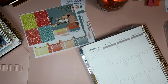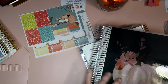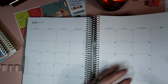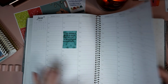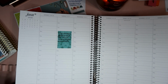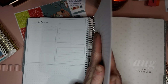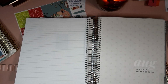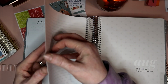and in my hourly planner, in the 2025 section, the July through December, I guess I can show it to you. It's not on track with what I was. Okay, so here's July 2025. And then you've got your dashboard and your line page. And then right before you get to the next month, you have another line page. So I left these two pages in. I didn't tear these two. They're not the same dates, but I didn't tear these two out because I want to glue them together with the tape runner. And then that will give me double box here. I mean, not double box. I'm looking at double box. This will give me the line page here, line page here, but not having to flip between pages like that. So that's what I'm referring to.